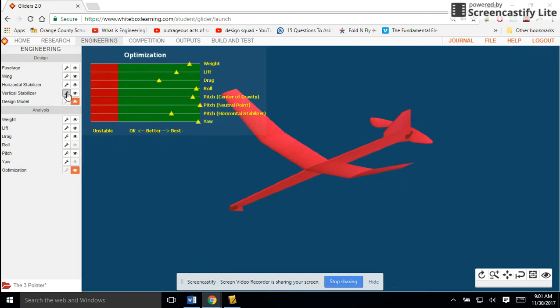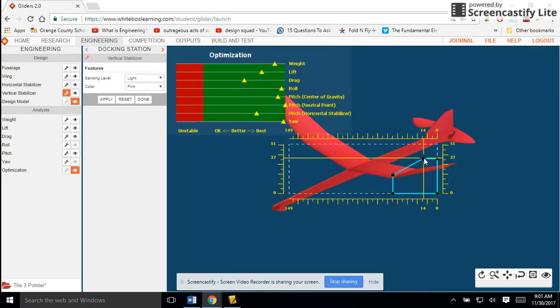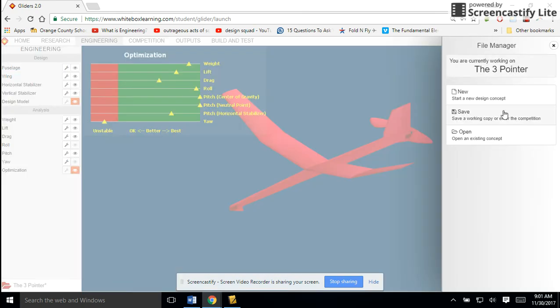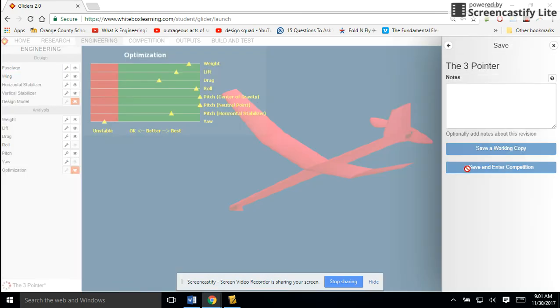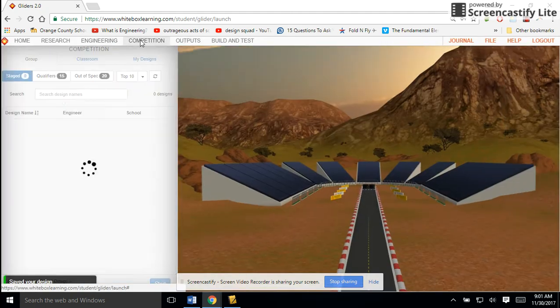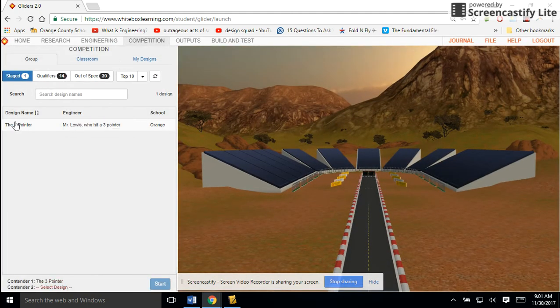I'm going to hit vertical stabilizer. Watch the yaw. And boom. Yaw is so difficult to get right. Okay, so I'm going to go up here and save this. Now, clearly this isn't going to work as well as it did. So, all right, I am going to make you watch this. I said I wouldn't, but I'm going to now.